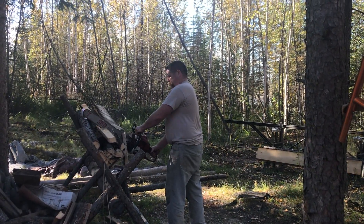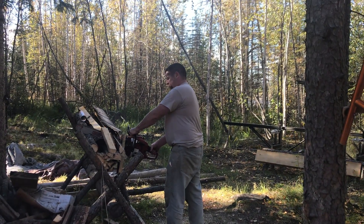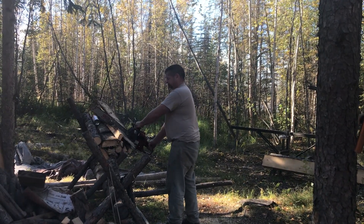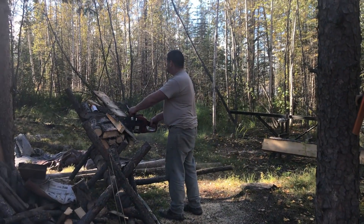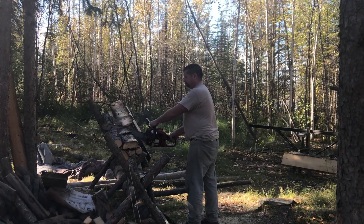The saw buck is an old school type of way that my grandfather taught us — how to cut a lot of small pieces in a short amount of time. This one isn't particularly designed great, but it worked for what we needed it for. I do have another one built, I just don't have the video of it made yet.